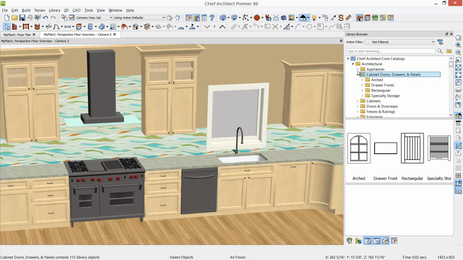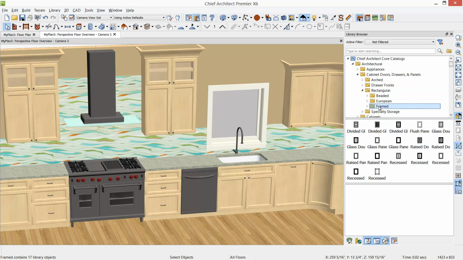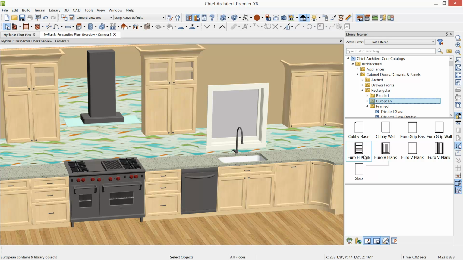And in the Core Catalog from Chief Architect, you're going to find just about most door styles that you can imagine placing on a cabinet. And to find a door style, let's go into the European area, and you can simply grab one of these and click and apply it onto the cabinet.